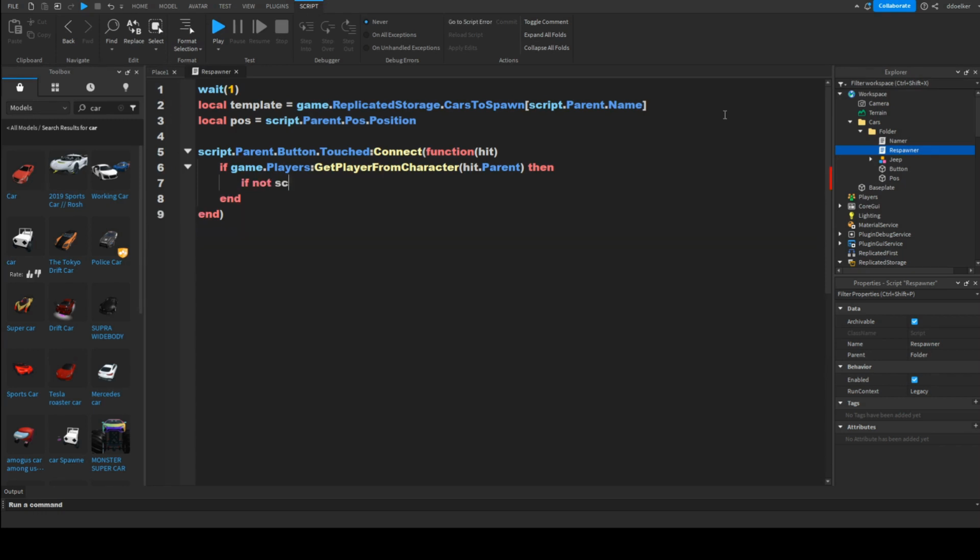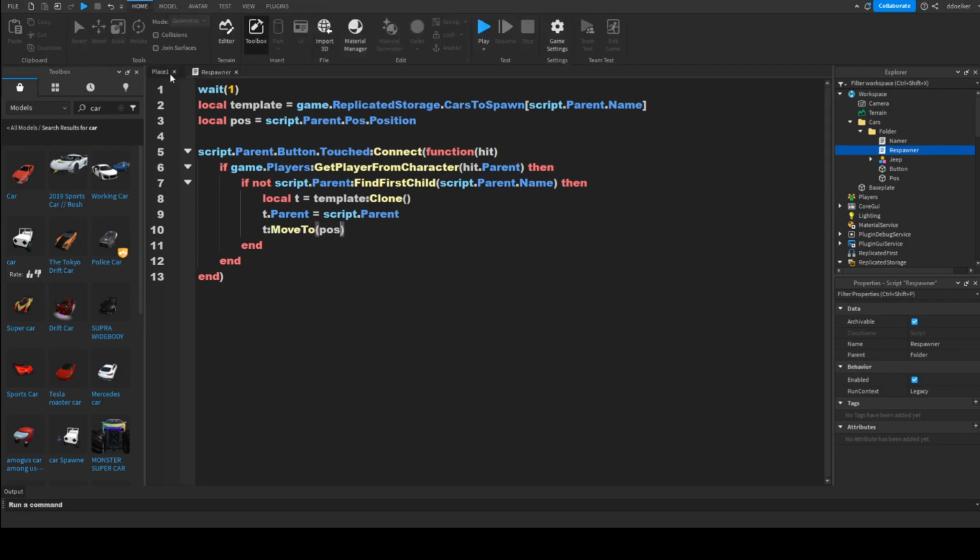If not script.Parent:FindFirstChild(script.Parent.Name), then local t equals template:Clone(), t.Parent equals script.Parent, t:MoveTo(pause).